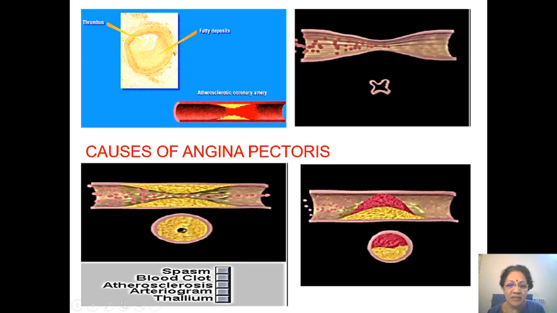So what we have seen is different causes: a spasm, a plaque, and a plaque with a clot. Usually it's a plaque with a clot. Sometimes there is no plaque, the entire lumen is blocked only with a clot. That's usually when the embolus has arrived from somewhere else.